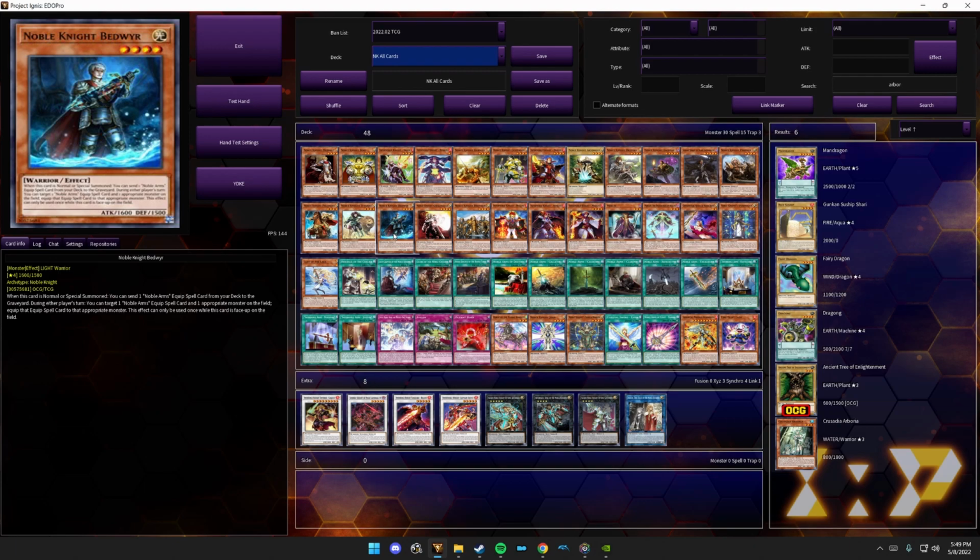Noble Knight Bedweir is an interesting card. You do not run him for his on summon effect, which is when normal or special summoned, you may send one Noble Arms equip spell from the deck to the graveyard. Instead, when he's run, it's for a rather gimmicky but relevant play that I will demonstrate later, that allows you to, during either player's turn, once while this card is face up on the field, target a Noble Arms equip spell and move it from what it is equipped to another appropriate monster on the field.